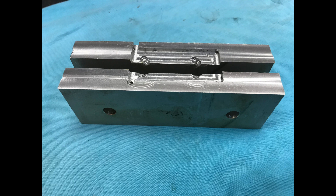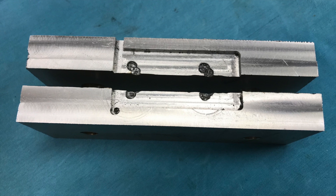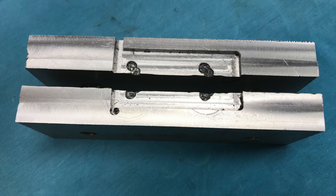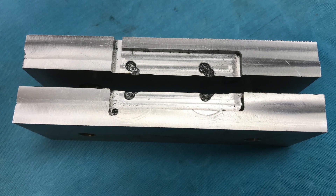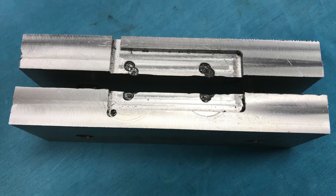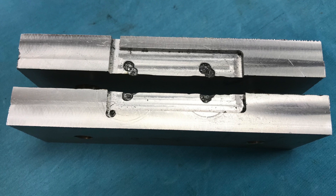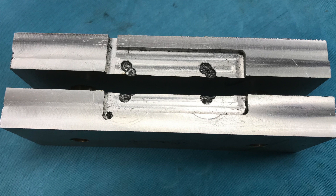I made the ones you see in the picture, but in retrospect, it was a little more work than I had expected. There's making the stock the right size, getting the holes drilled in the right place, and then the machining of the pocket that's going to clamp the plates. However, I really liked using the soft jaws — that was fun. It worked out beautifully, and I got to thinking more about soft jaws and that maybe there are other jobs I do that would be facilitated by having a few sets.